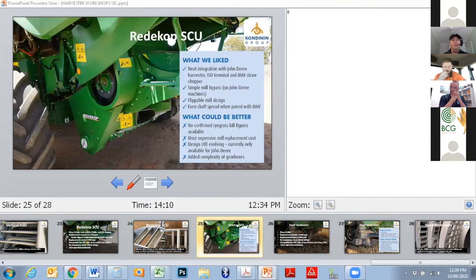As we run through likes and dislikes, for want of a better word, certainly the integration of the Redicop is very, very neat into the John Deere system. And I have to say, some aerial footage that we took showed that the SCU paired with a MAV does a brilliant job of residue spread. As Pete mentioned before, it's a really good marriage, and it works really well.